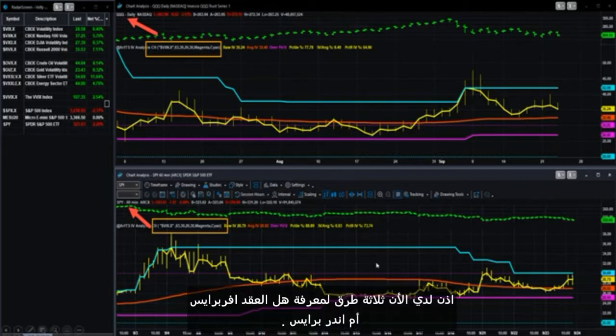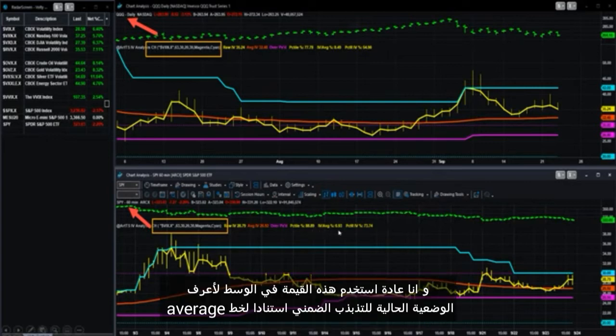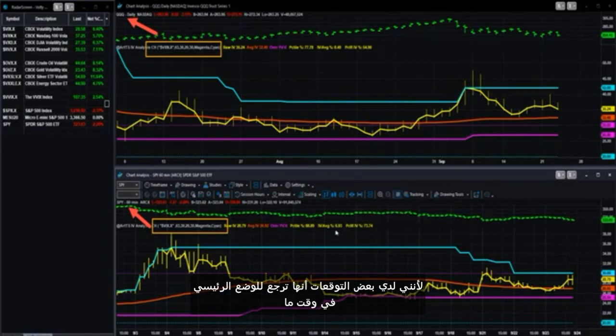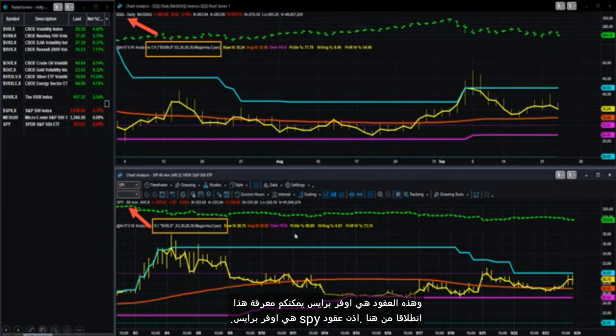So those are the ways that I look at implied volatility. Now I have 3 different ways of measuring whether options are overpriced or underpriced. And I typically look at that middle value to see how far the implied volatility is right now from the average implied volatility, because I have an expectation that it's going to revert back to the mean at some point. So those options are overpriced. You can see that indication here. The mode of these options for SPY right now is overpriced.